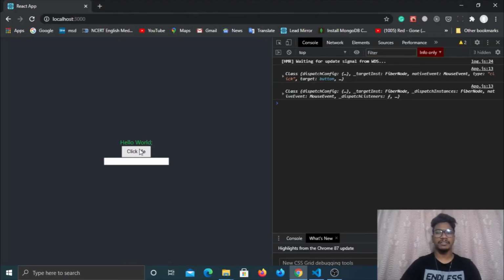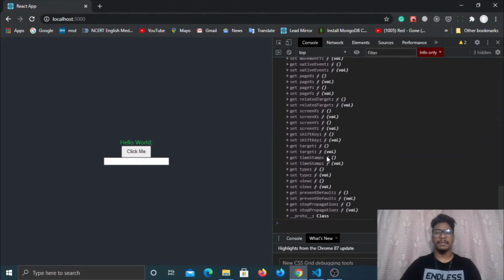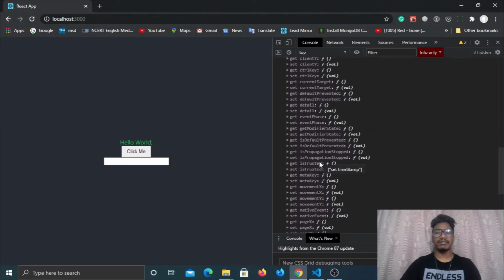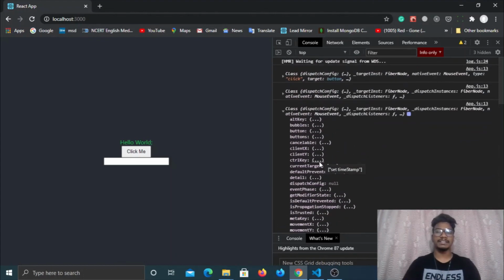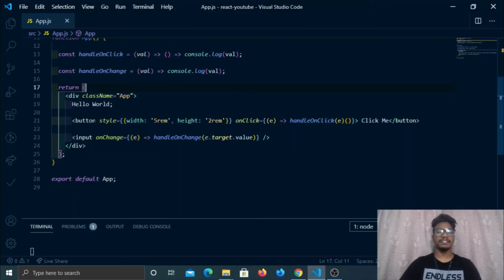And if you do this, you are able to see the same event being triggered as for onChange, but there will be differences between the onChange event trigger and the onClick event trigger. So this is what synthetic events are and the way you play with functions to pass some params, or the way you call such things.